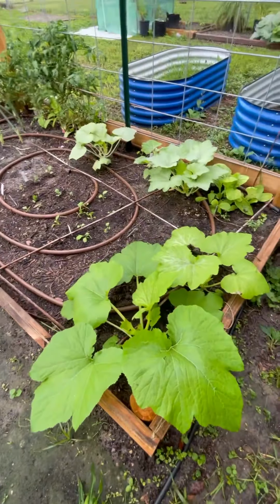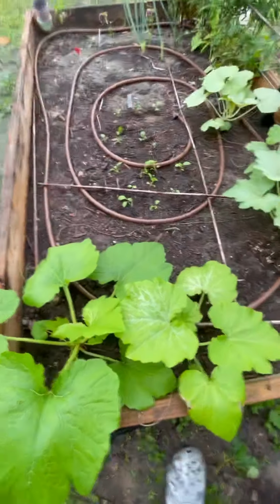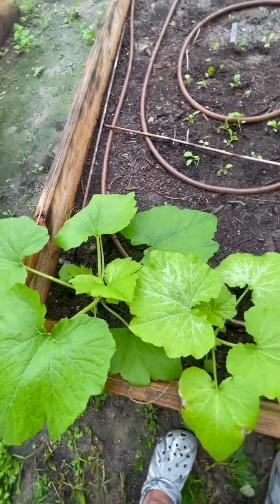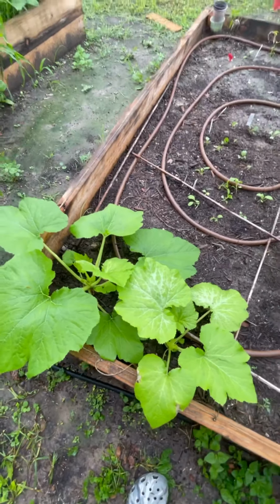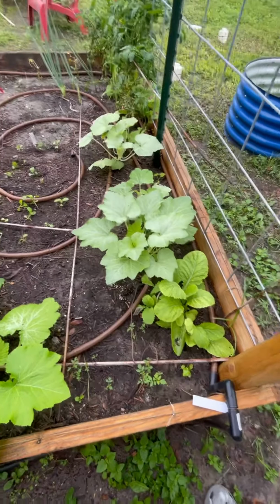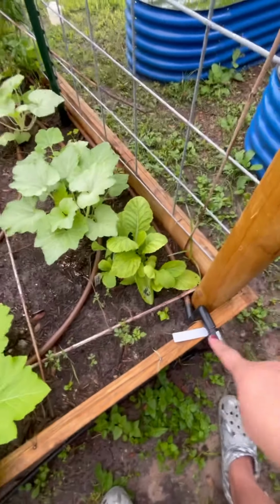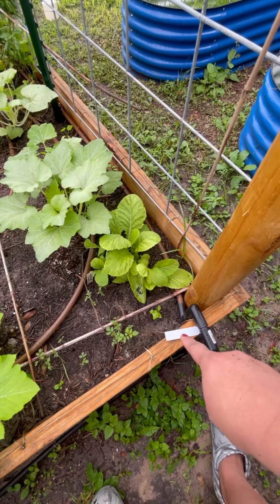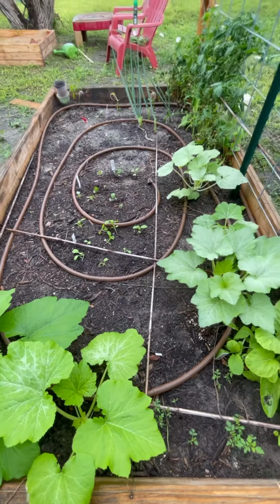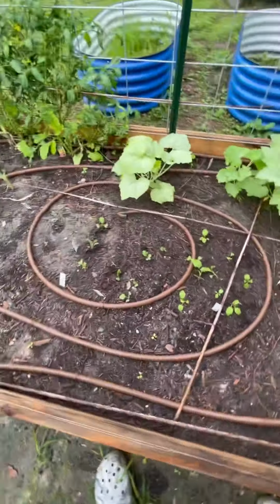In this bed, we have different squash. Ooh, what is that? I hope that's not powdery mildew. I'll have to see when it gets a little bit older, bigger. There's another squash. I've got radish, tomato, another one of those Coccinea grandes right here in this little corner. I have different radishes that are growing, and lettuce, not lettuce, collards, and broccoli.